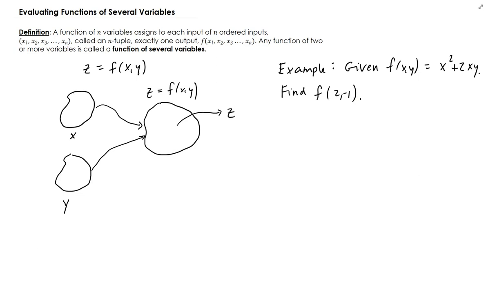So here, remember, these are your inputs. So this is acting as x, or this belongs to x, and this is the y value. So we want to find, for these inputs x and y, we want to find out what is z.